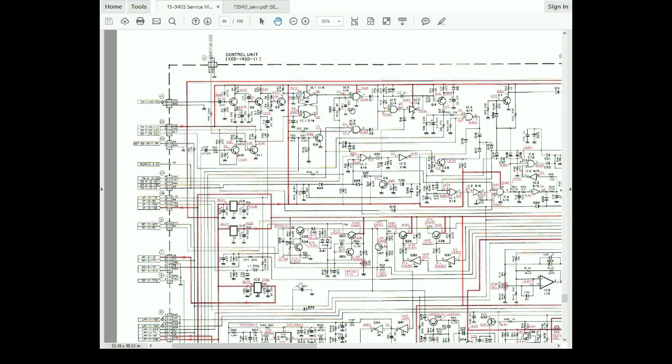However, the VOX delay, the actual delay value, comes in from a potentiometer here, and that potentiometer controls the decay rate of this filter. So that's the delay rate. This whole circuit's not working, or it's not charging, or it's not being enabled, or something along those lines is not occurring, because we're not getting a delay when the VOX trips in the off position. In the on position, it seems to work fine. And if we come down here, we have our VOX switch. This is actually VS1, VS2. This actually comes from the VOX switch, which is ostensibly giving us the problem. And if we follow these two lines in, we come up to a gate here.